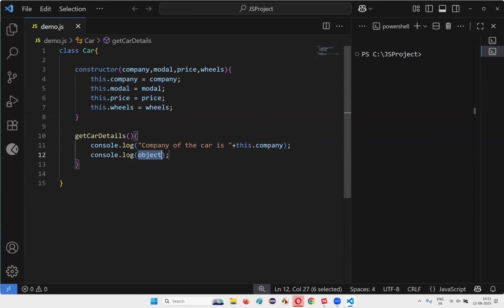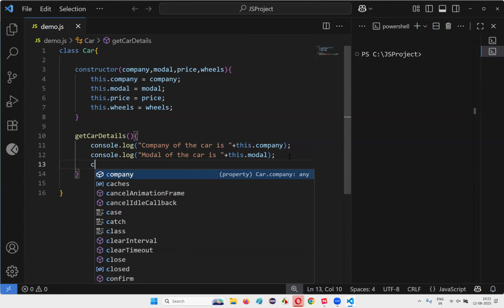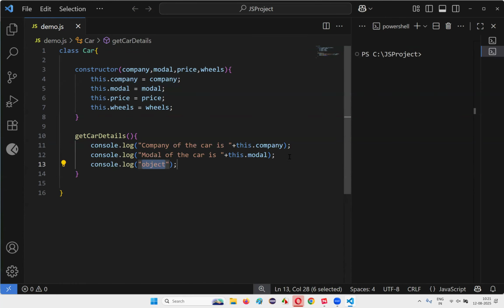Then console.log model of the car is plus this.model. Then console.log price of the car is plus this.price. Like that, I created a sample method, guys.